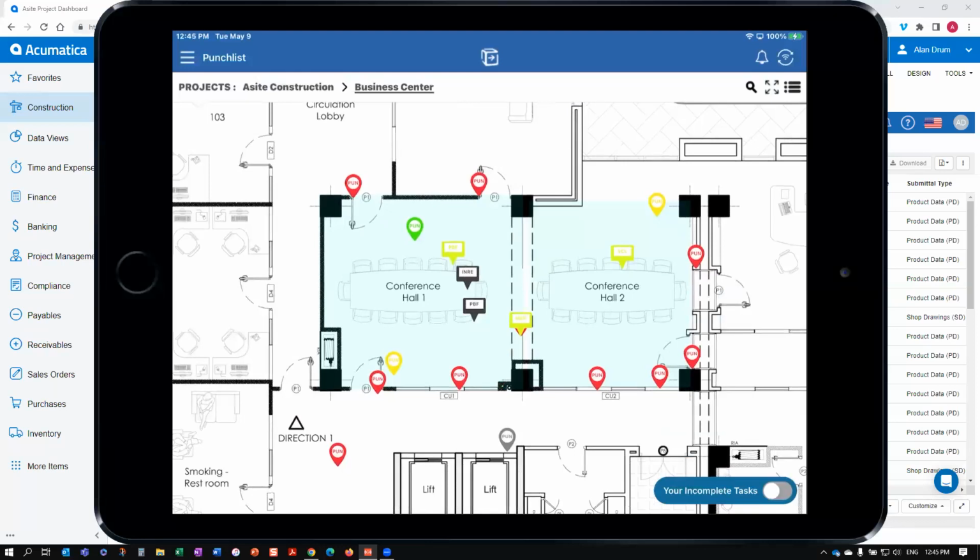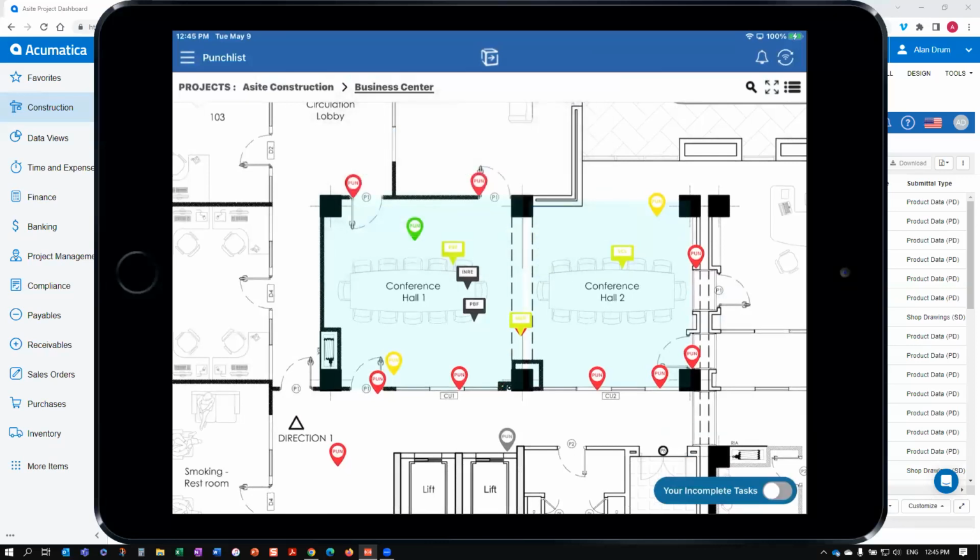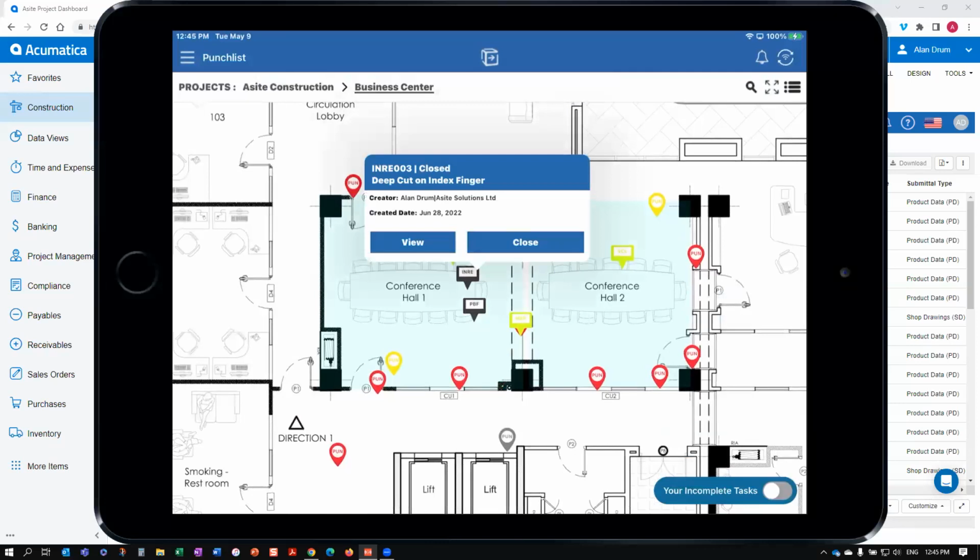And from here, I can raise any number of forms. And you can see the red ones are open punch list items. Looks like I have an inspection report that's in progress right here. That looks like the plasterboard inspection, pre-drywall. Actually had an incident on the site. So we recorded, it looks like our window contractor had an employee that cut his finger on putting in the glazing on the windows or whatever the case may be.